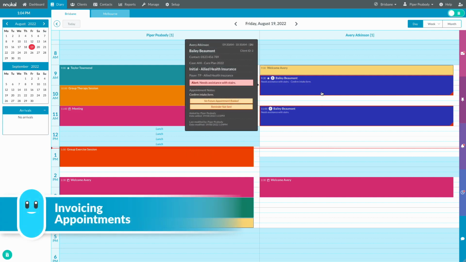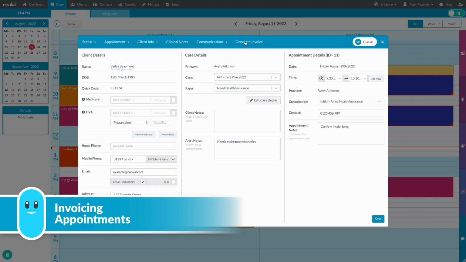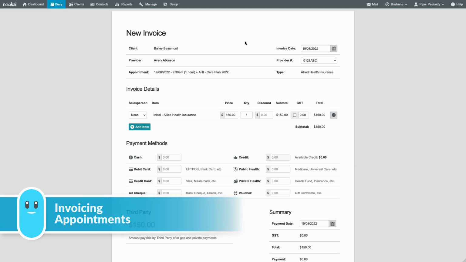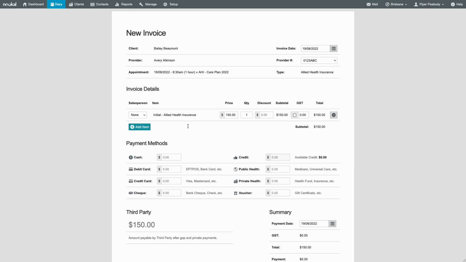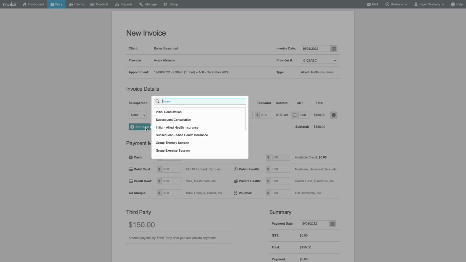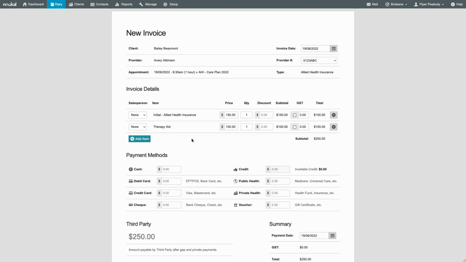I'm going to go back up to the first appointment, click on it, and then I'm going to select Generate Invoice. This is going to take us to our invoicing screen where we can check the item, the price, add any discounts, check the sales tax. You can also use the Add Item button to include any other items in this invoice, such as stock or inventory. I'm just going to select a piece which increases our total.